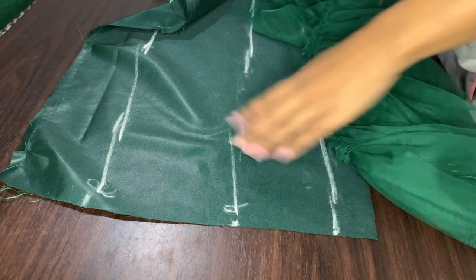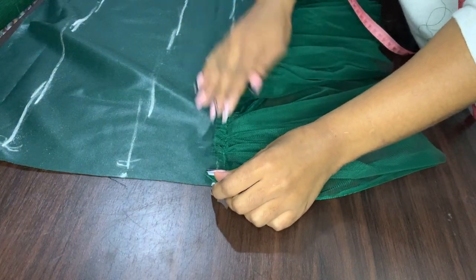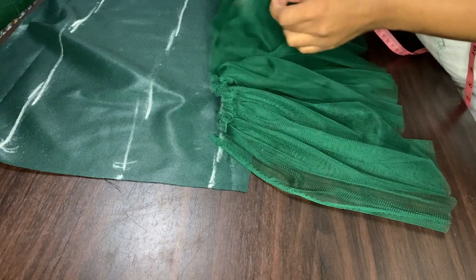I went to my sewing machine, I gathered all my pieces together, and you can see that I even went to my fabric to mark where I wanted. So the net with length number 10 is the longest one, so I want it on the lower part of the dress. So I went on to mark it.